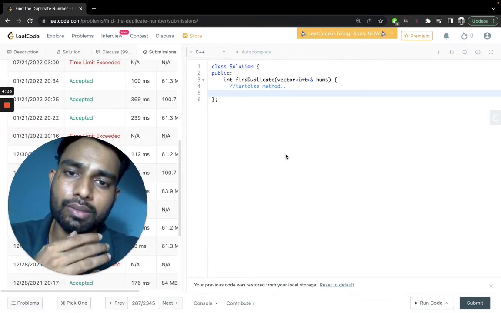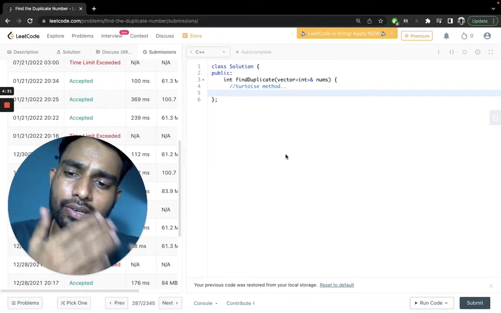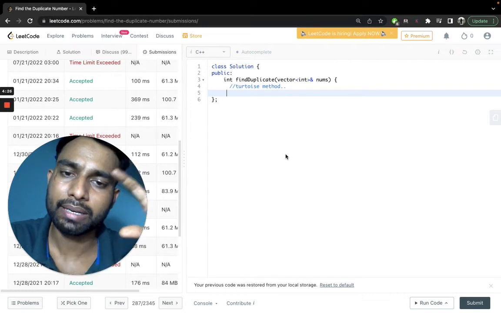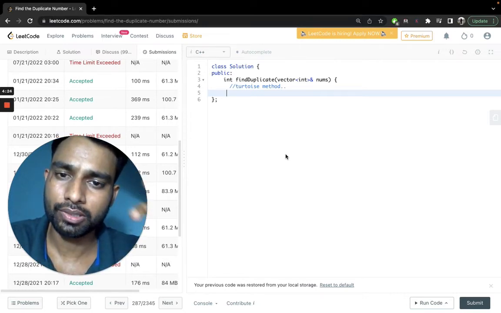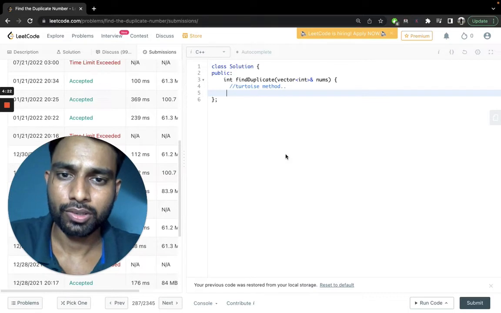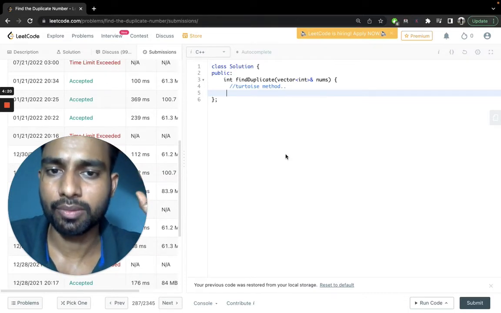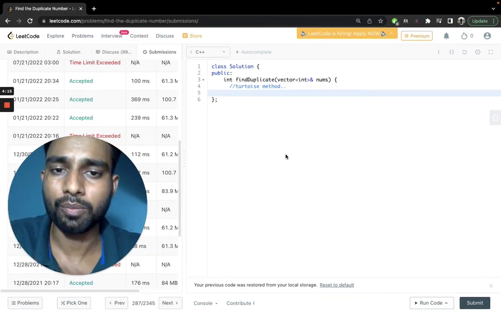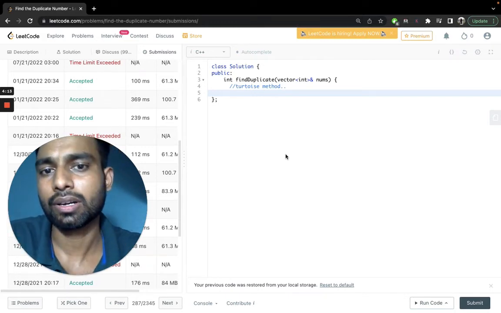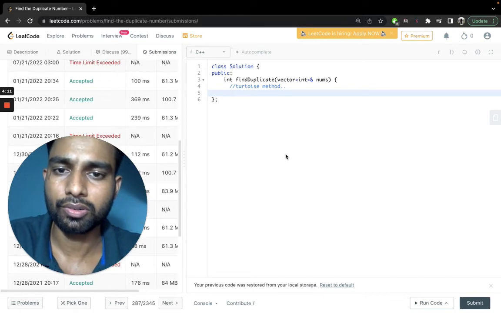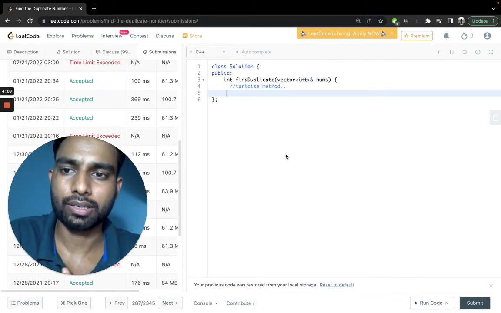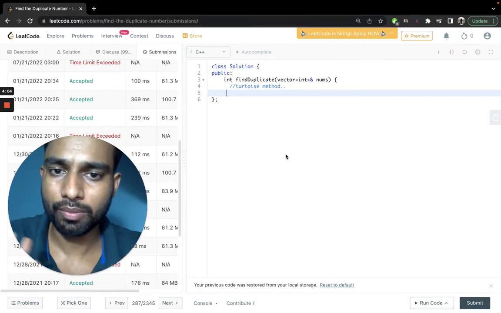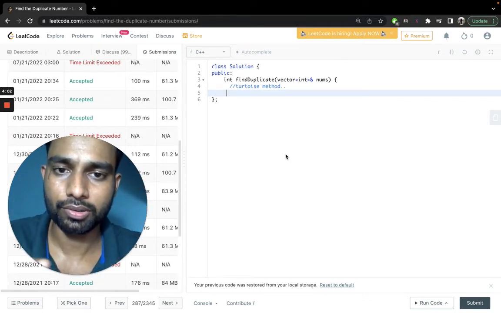The cycle continues moving, and whenever they meet at one point, that point is the duplicate number. So that way we can find the duplicate number. This is an approach where the time complexity reduces to O(n) and the space complexity reduces to O(1). After solving this problem, the interviewer might not ask you any more questions.